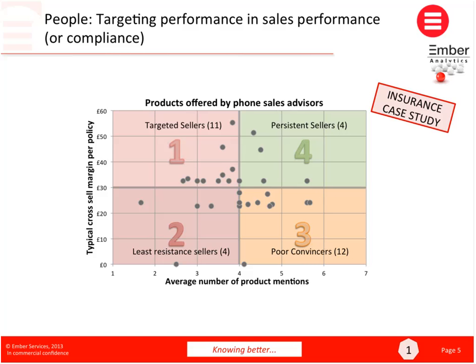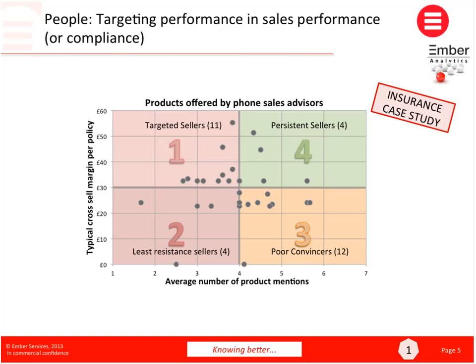But we're wasting a lot of time on those calls, and look at the analysis. They have long talk times. They are selling probably too hard. And while I would say it's convincing, if you look at the dots on the graph, there is a peak in performance in terms of margin around the 4 product mentions point. And the ones who are mentioning more products are not selling as much. So there is an element of, are the customers switching off in the conversations and just saying, no, I've had enough. I'm not going to spend any more with you.